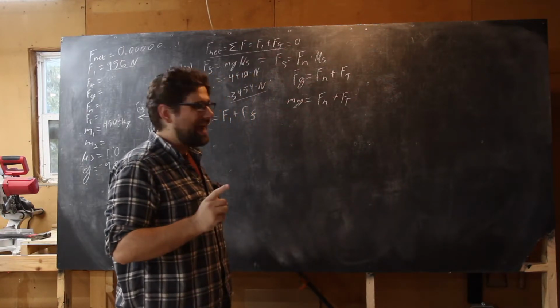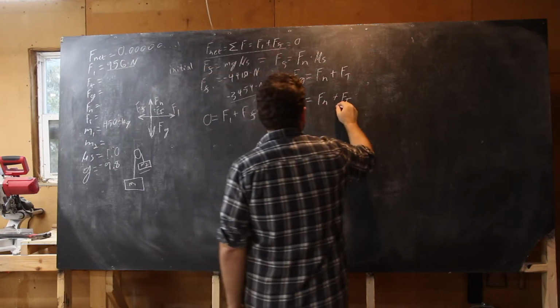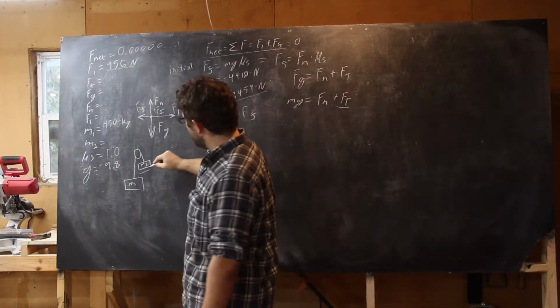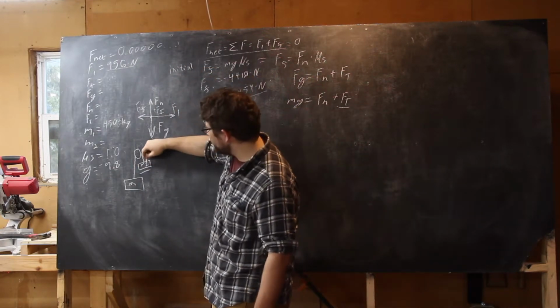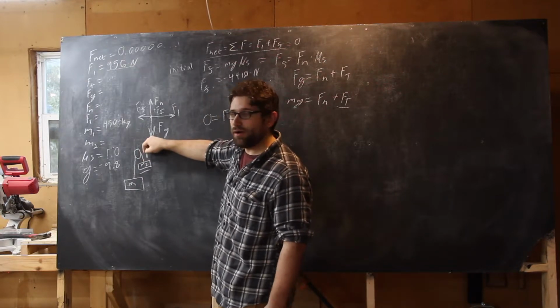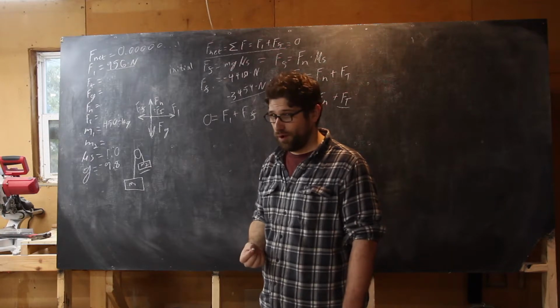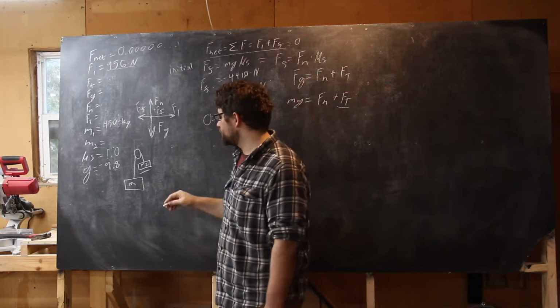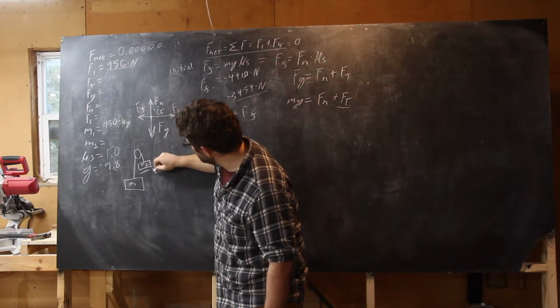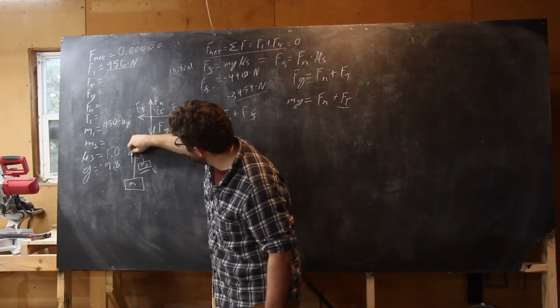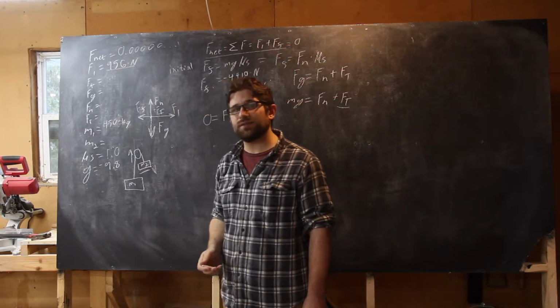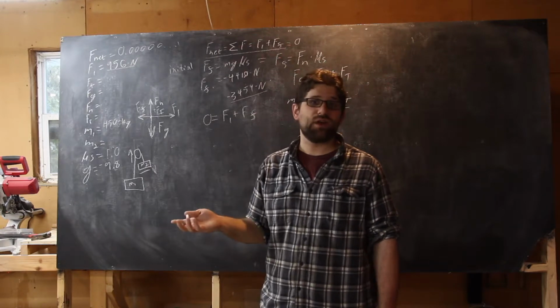Now, based on the way an Atwood machine works, this Ft, this force of tension, is actually going to be the force of gravity of this mass pulling down on the other side of the rope. Okay? Remember, a pulley just changes the direction of the force. So this is still going to have a force going this way, and the pulley is going to cause it to be a force pulling up on the other mass. Okay? It's still going to be the same force of gravity.